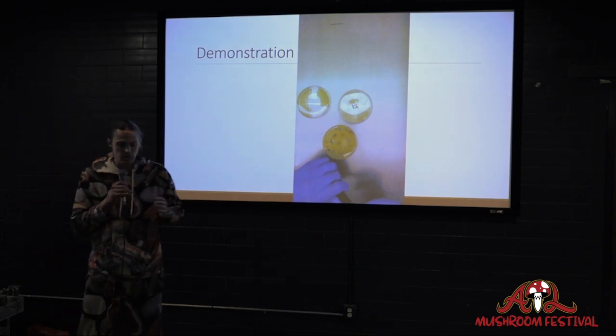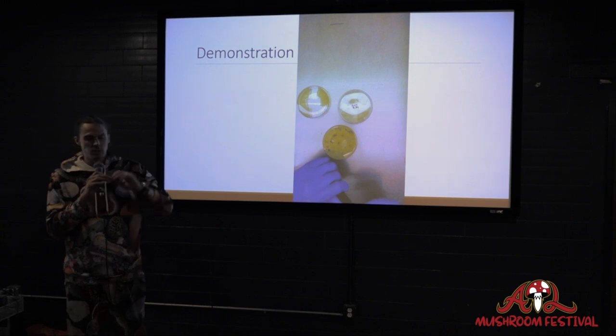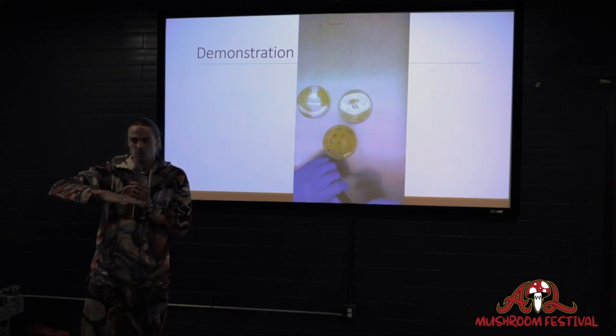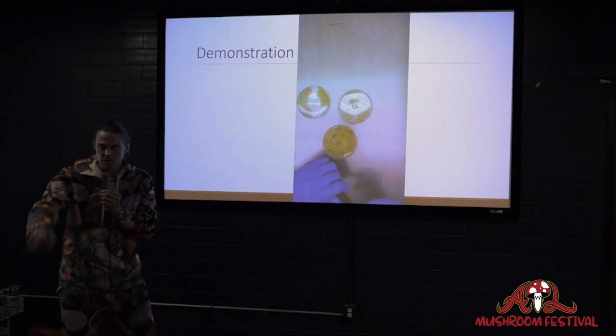So really, the technique is very simple, but the fine tuning is in how well you can take your sample, put it in the hole, and then take that cover slip and cover it without having to touch it or move it any more than what's absolutely necessary. Yes, question?